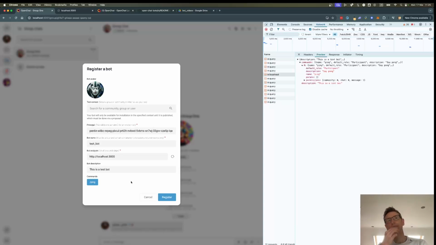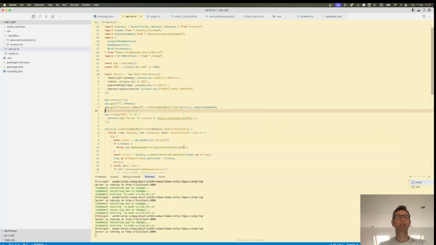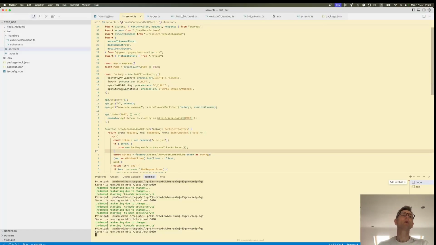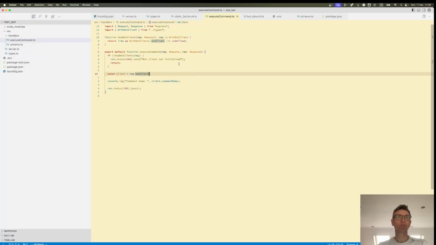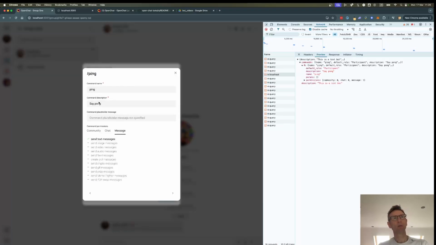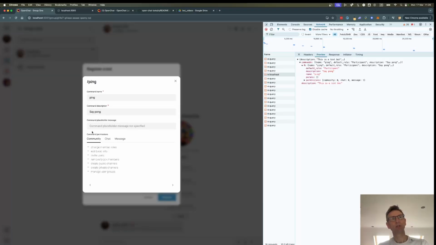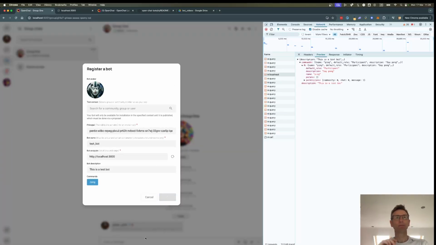All right. So notice, we haven't actually implemented our handler yet, really. But OpenChat doesn't care. OpenChat just needs to know what it looks like. So we look at ping, we see everything's all there as we specified. So we can register it.